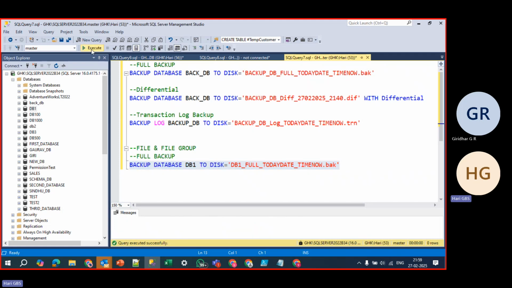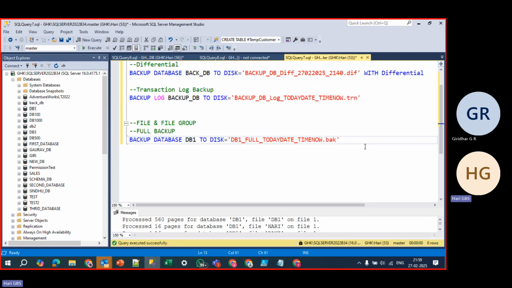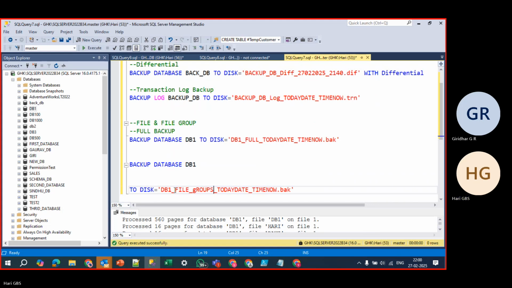After taking the full backup, the statement is like this: BACKUP DATABASE, the database name, which is db1, TO DISK equal to the path. Up to here, everything is the same. Here in between, you need to mention the file groups you want to back up.